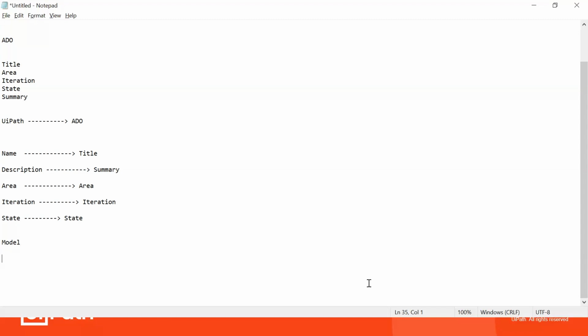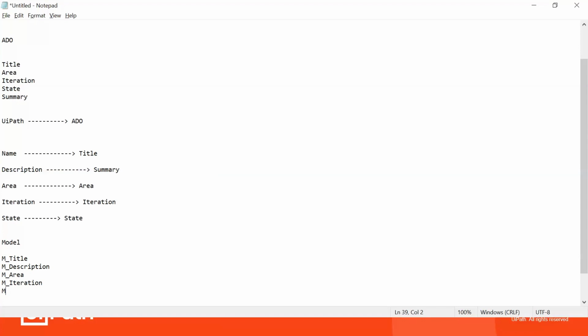So for that, what I'm giving here is like model: M underscore title. M indicates model. So this is the model field, sorry. M underscore description, M underscore area, M underscore iteration, M underscore state.